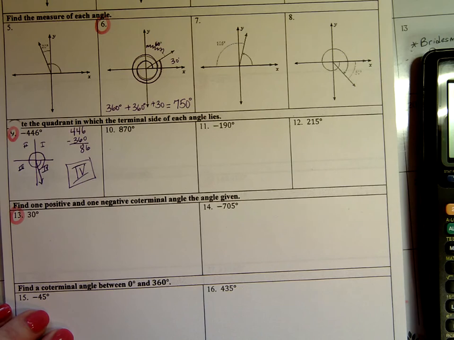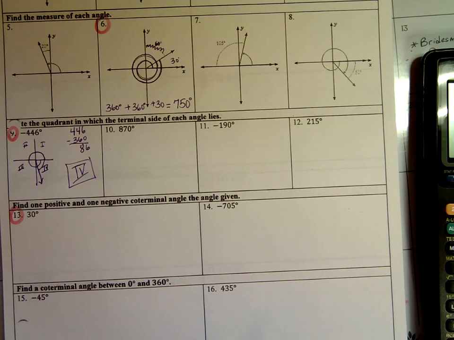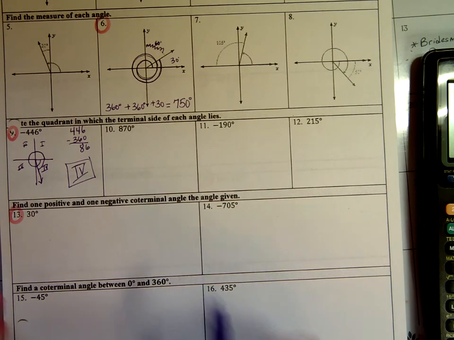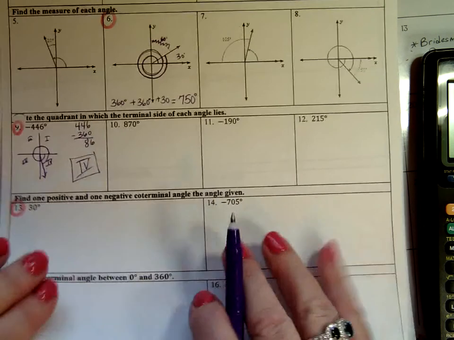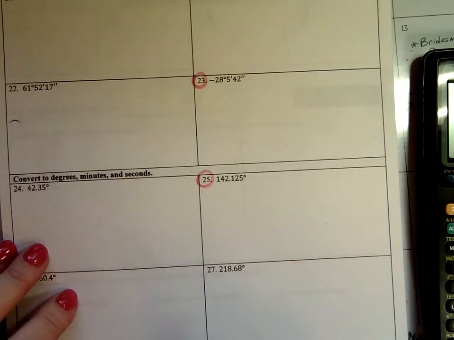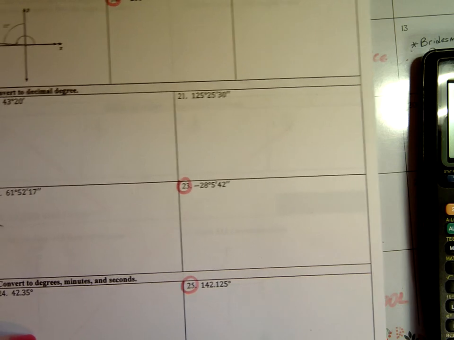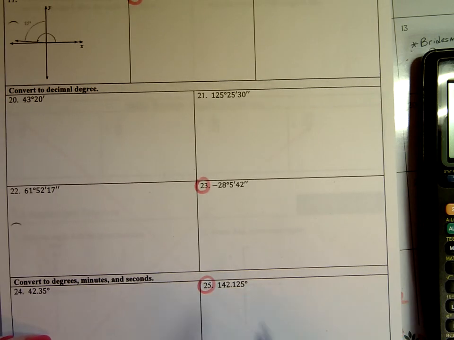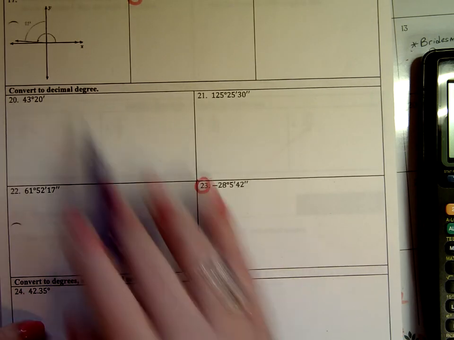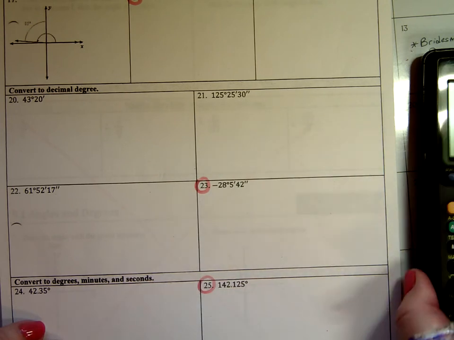So what quadrant does it lie in? If you can do that in your head, fine. The question wants to know what quadrant. There you go. The coterminals, again, we're going to come back to those in a couple minutes. Next, page 18 is also a coterminal. We're going to come back to that in just a minute. 23, now here's your calculator questions, right? How do you do these? Remember real quick?